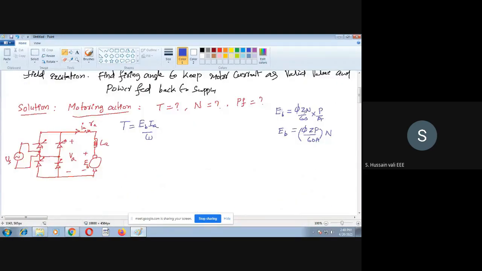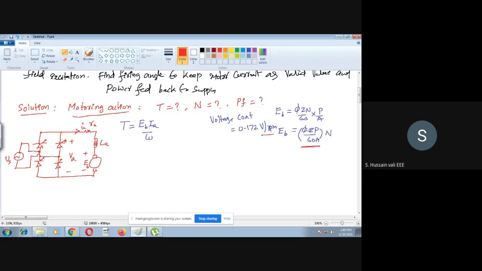This we will take now: the motor voltage constant. He said 0.172 volt per RPM. You must understand that this voltage constant you will always get from the back EMF equation, whereas the torque constant you will always get from the torque equation. So from the voltage equation, the voltage constant is 0.172 volt per RPM. See the unit here, volt per RPM. Now if you see this equation, what is this constant?